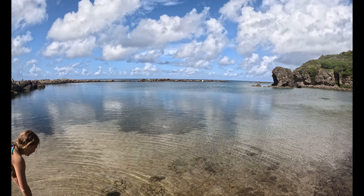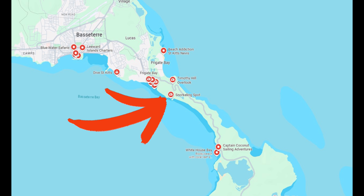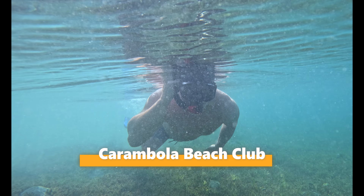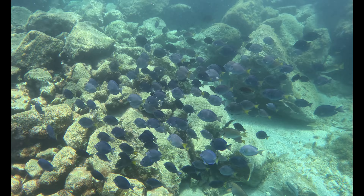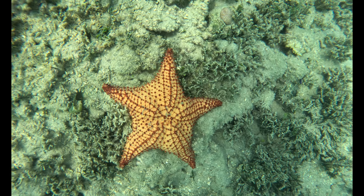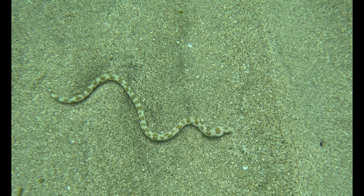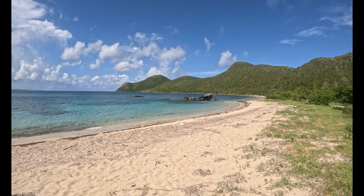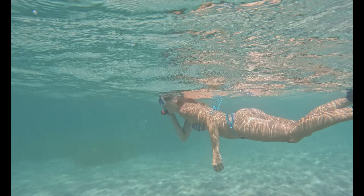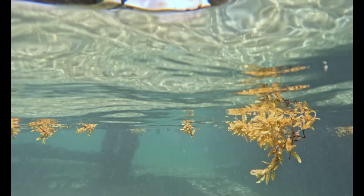If you prefer a more chill activity like snorkeling, we have two places we'd highly recommend. First is a place marked on Google Maps as Snorkeling Spot — it's actually easier to just look up Carambola Beach Club. We got there early enough that the club wasn't open, so we parked in their lot and walked to the snorkeling spot, which is protected by a rock wall. You can snorkel out past the wall where you'll likely see some larger critters, like an eagle ray, large schools of tangs, a friendly puffer fish, or maybe even a spotted snake eel. Further south, near where you can catch the ferry over to Nevis, is another great spot for snorkeling — there's a shipwreck near the shore in Majors Bay. You won't see as many fish here, but the shipwreck is fun to snorkel around, and it's very easy to get to.